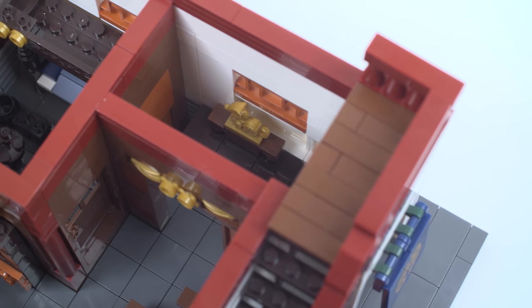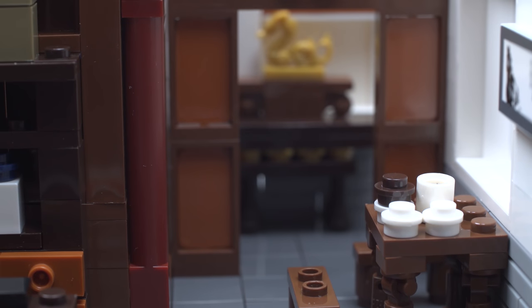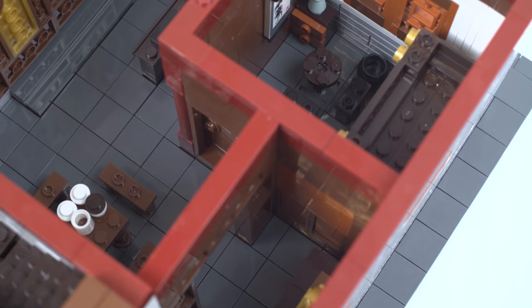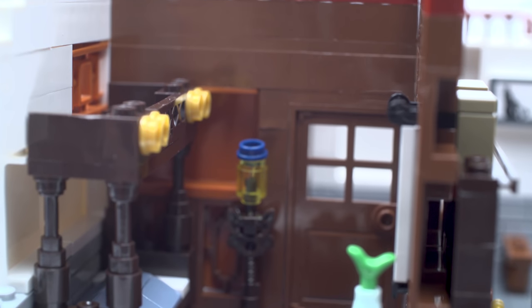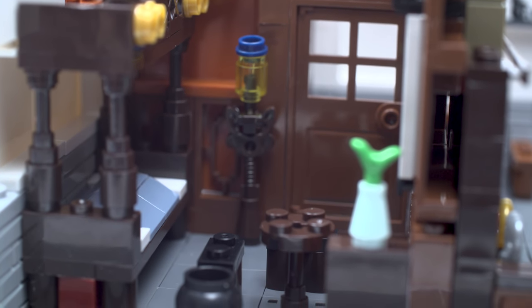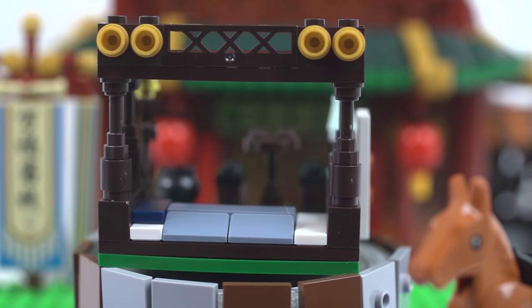So in the back is a little entryway, and that's where the flaps were that you saw earlier. And inside there, it's just a little table with a little statue of a duck on steroids again. So I guess this is the first hotel room. Now all the beds for all the rooms are exactly the same except for one. They redesigned it so the minifigure can sit on the bed. You'll see that soon. But the shape of it, it's old school style. I like it. I think it really matches this theme.